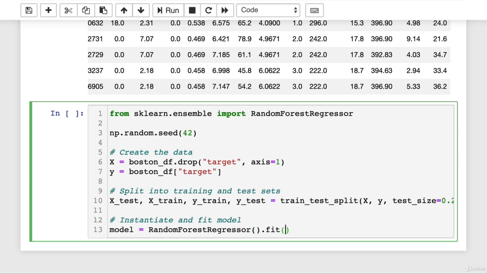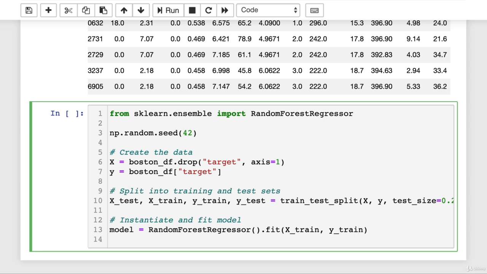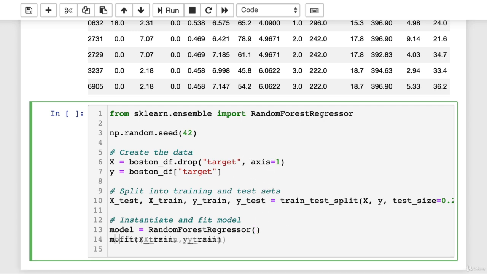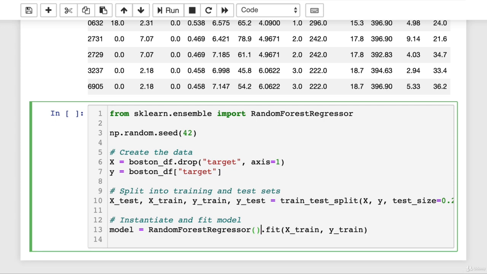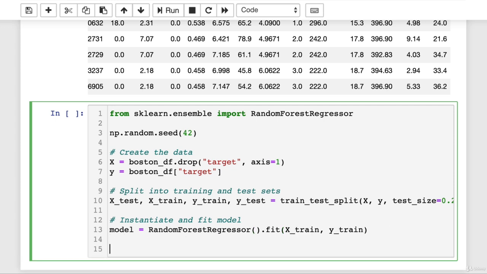This is a pretty cool thing, right? It's called chaining. So we've just saved ourselves a line of code. This would usually be model.fit. And then this is going to fit the model. We've seen what fit does. It goes, hey, find the patterns in X_train and compare them to y_train and figure them out. Now this is going to learn the patterns.